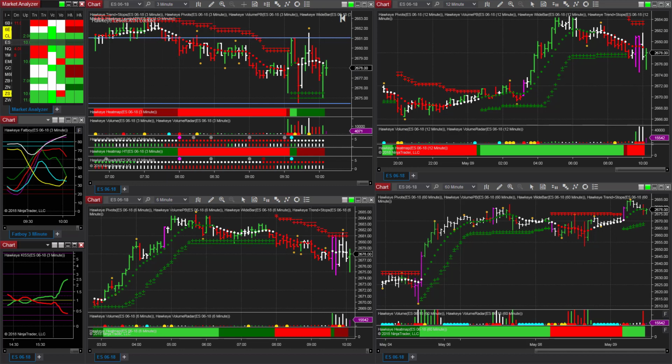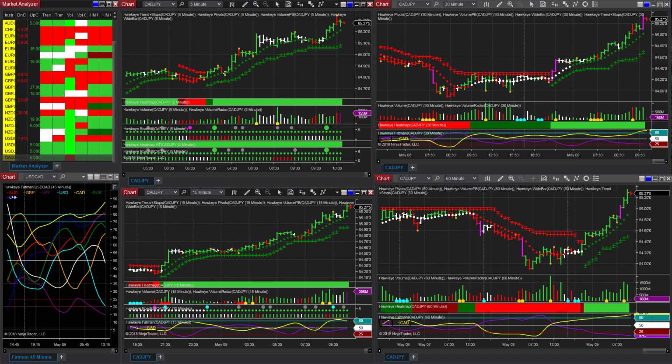So let me open up the forex market here real quick, and I'll keep this open in the meantime. Forex charts, yeah, here's the CAD yen that I was looking at. Looks like it's starting to show some topping. Notice that we're starting to see some sell as prices reaching into the upper side.